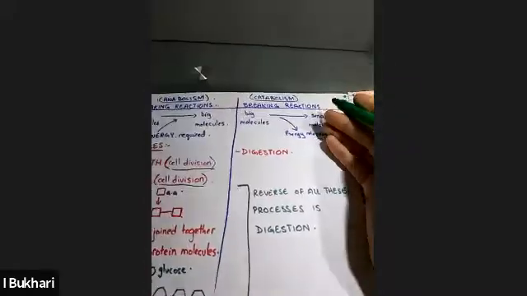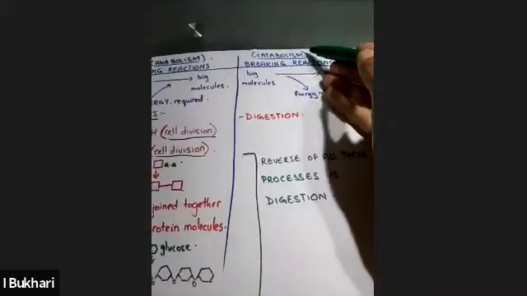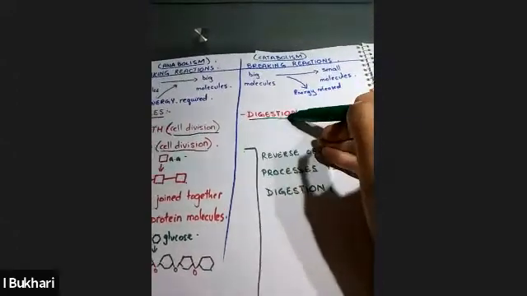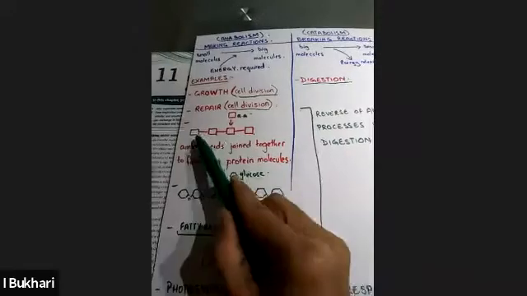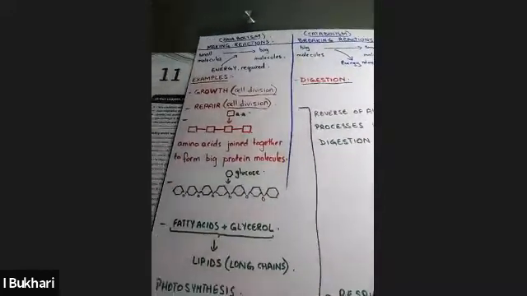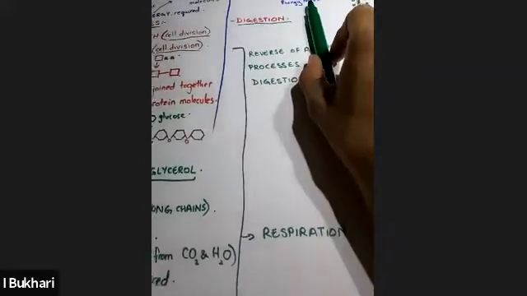Now, catabolic reactions. The reverse of all of this, big molecules turning back into small molecules, those are called catabolic reactions. They release energy. Example is digestion. This is exactly what happens in digestion, right? The big chains are broken down into smaller ones. And then this glucose is absorbed through the intestinal walls and is then taken to our cells. So the opposite of this, big molecules turning back into small molecules, digestion, all these processes release energy.